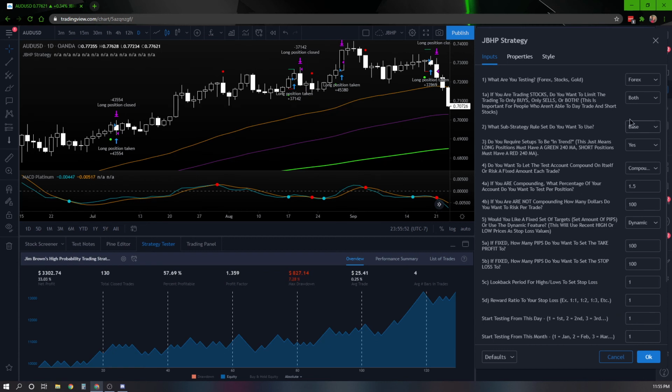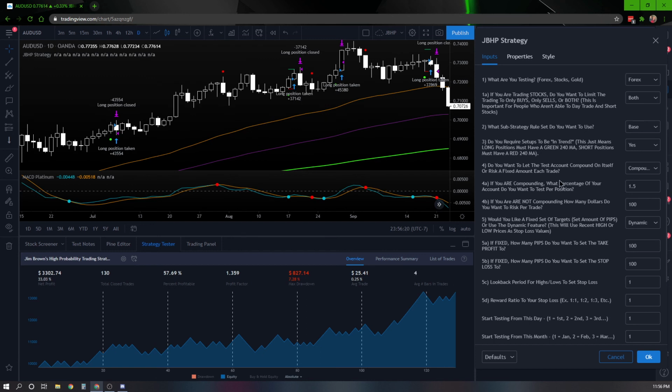Now you can see, using the base strategy, how quickly things have changed for us, where we've received 33% net profit over 130 trades. Our win percentage went up almost 25% at 57 now. We only suffered 7.28% drawdown, so it cut that in half. And also, this is only 4 bars average per trade. So usually your weekly trading is done. You trade and you're done before the end of the week.